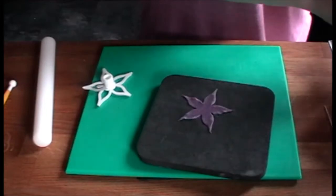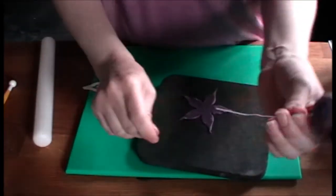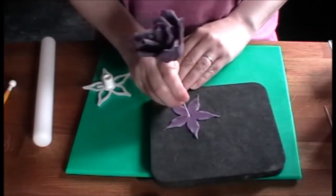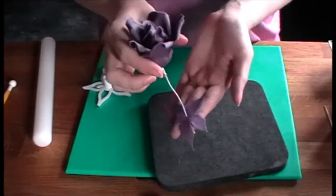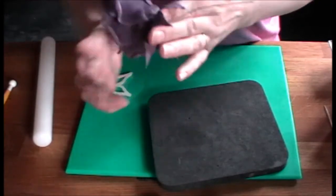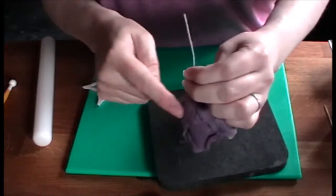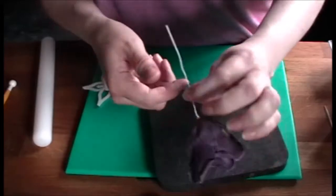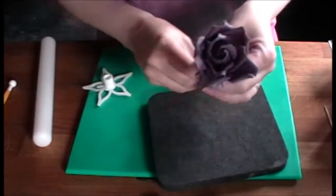And then you want to take your rose, straighten the wire as best you can, and then push the wire down into the middle of the calyx and then thread it up. Now I use my hands to support the leaves as it goes. Take that up and then flip it upside down, and then I can just start pushing the icing so the glue starts to stick. And that is the back of your rose finished.